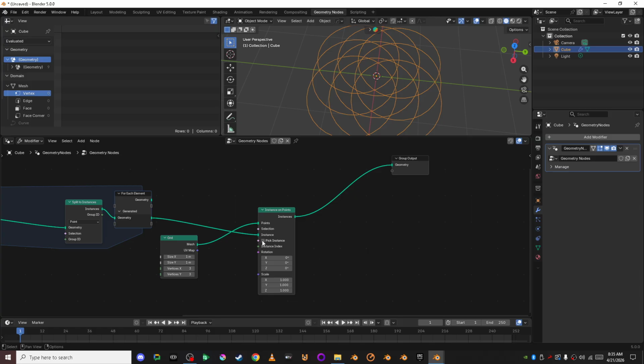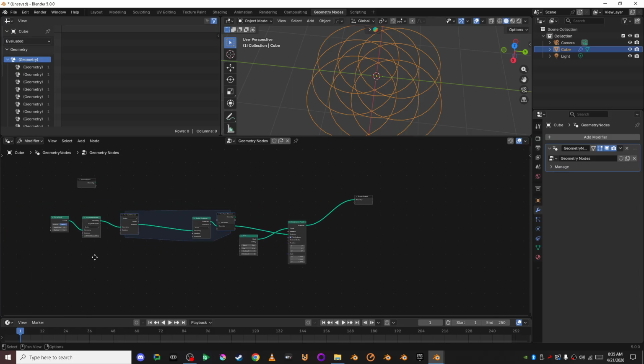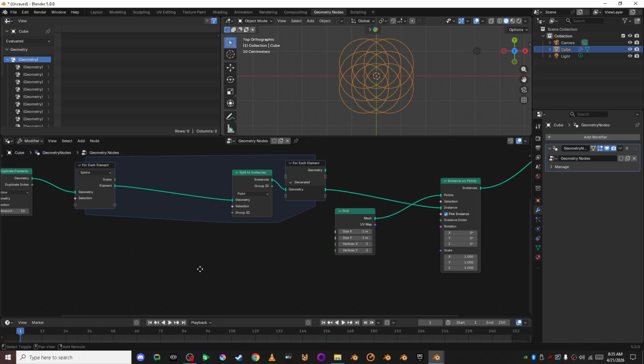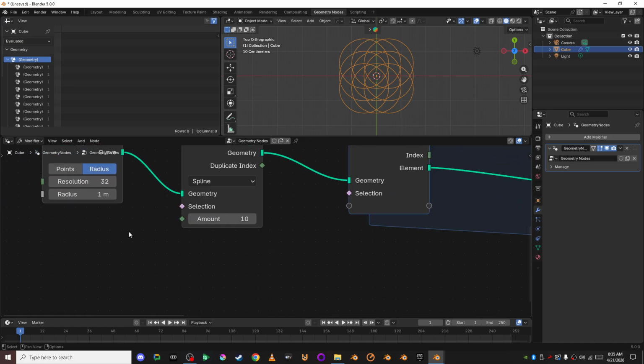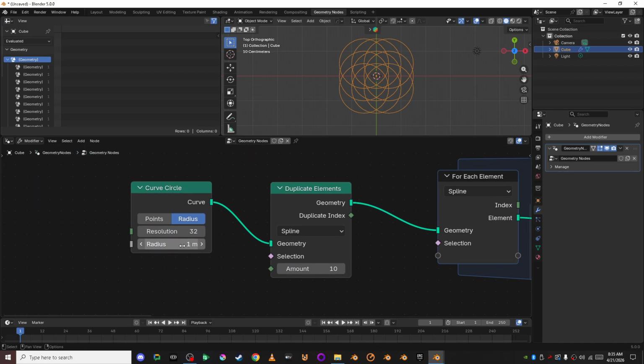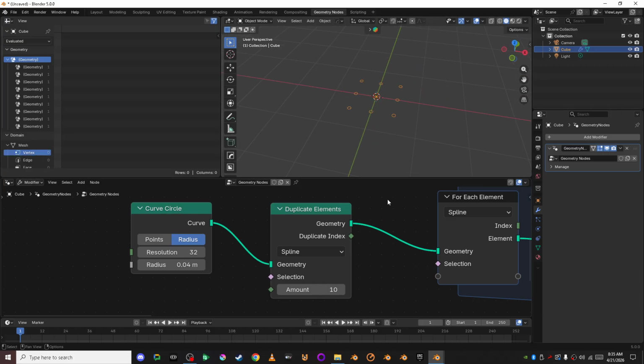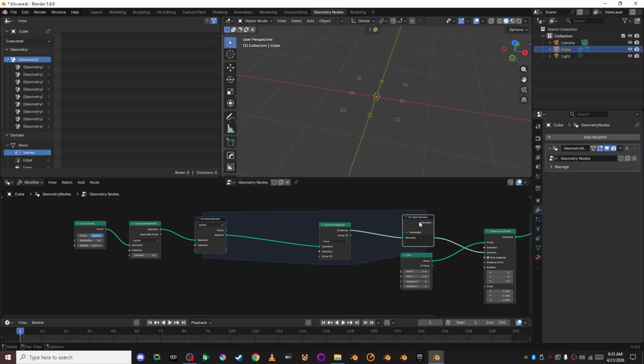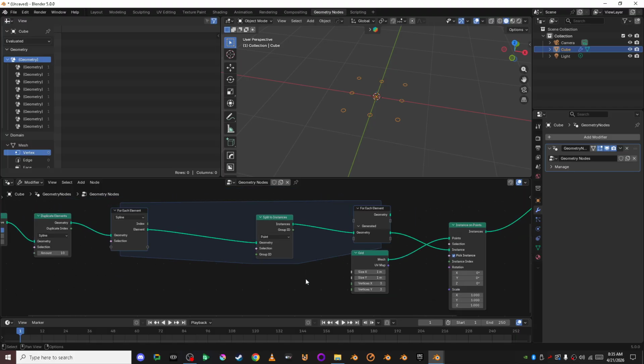Now we want to go pick instance. And these things are too big, because Fruit Loops are small. So let's start with our base radius for each of these to be a little bit smaller than that. Even 0.04 is too big, but it will work for now. Now, there we go. We have that going on.